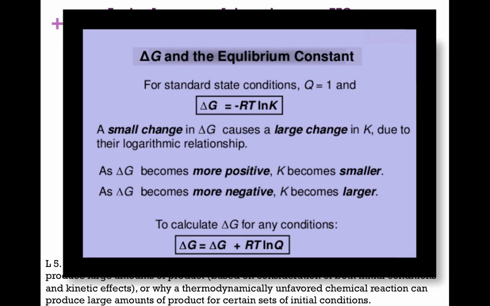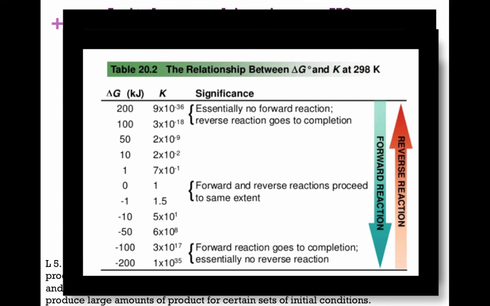Okay, we've already looked at delta G, RT ln K, and K. And then this just shows you, okay, when delta G is really big. This is positive. So what does it mean if delta G is positive? It's not spontaneous. And when it's really positive, it's really not spontaneous. Your K is 10 to the negative 36. That's very reactant favored. So this says you essentially have no forward reaction, and your reverse reaction will be spontaneous. If your forward reaction is not spontaneous, then your reverse reaction probably is.